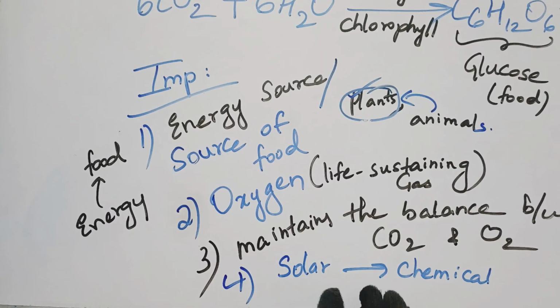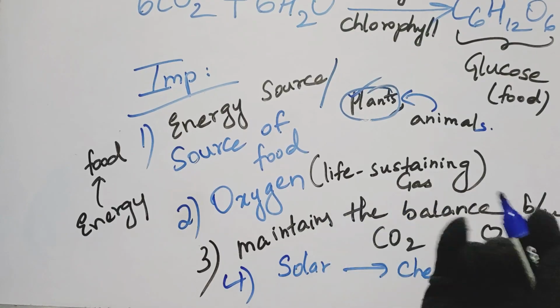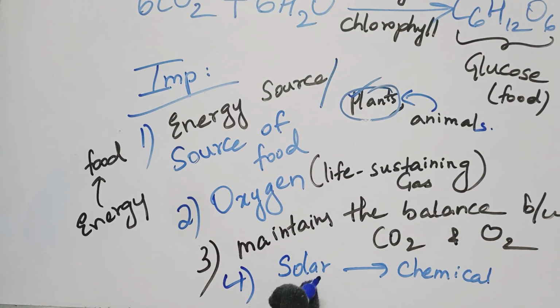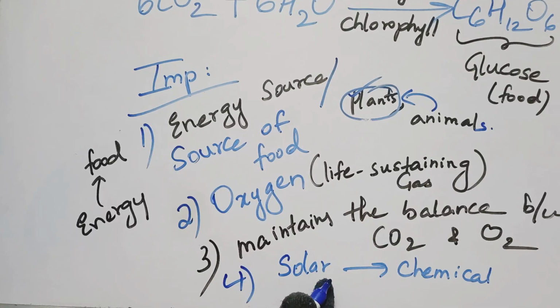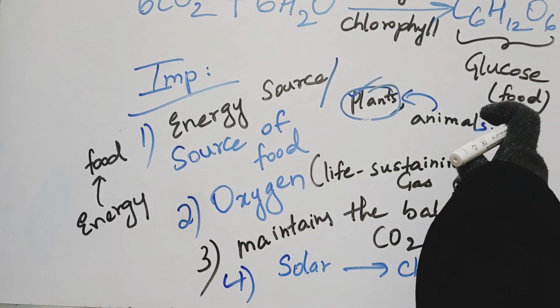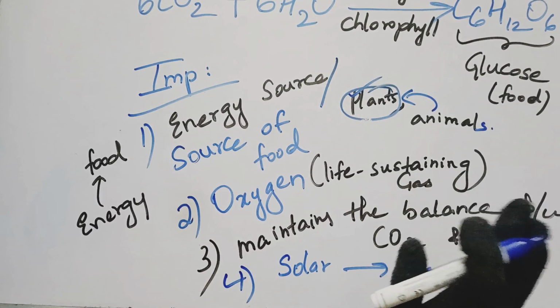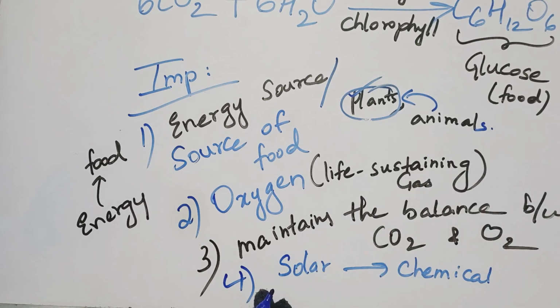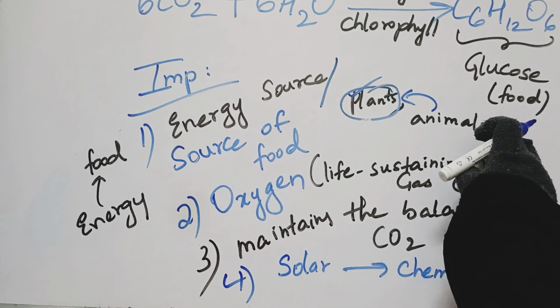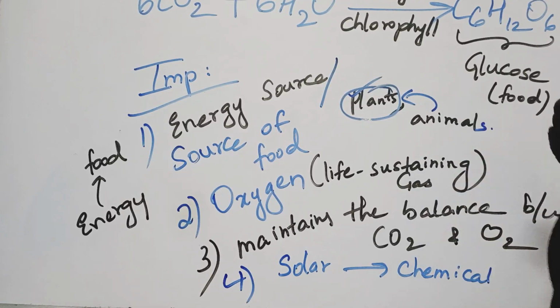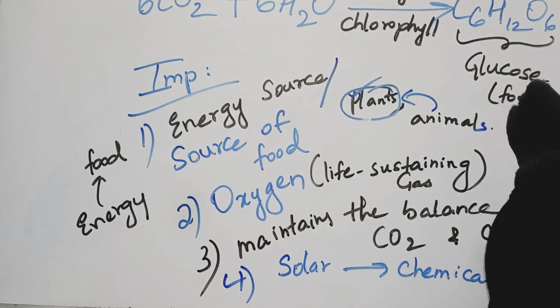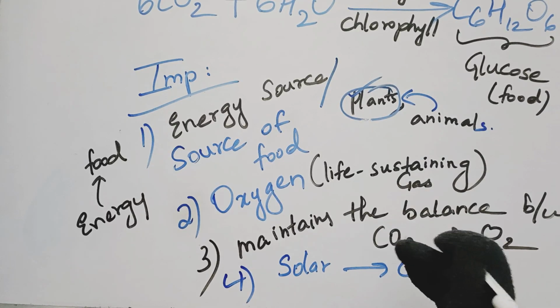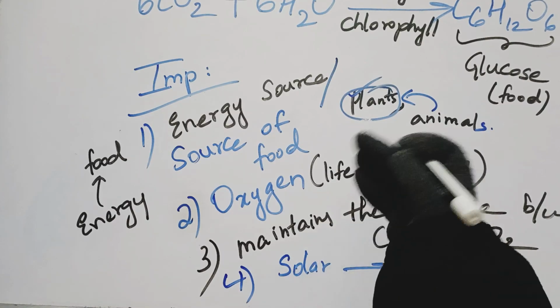Okay, so what is going to happen now? Understand this chain. Plant is going to prepare food by using sunlight as one of the ingredients. Means solar energy is also involved, and with this solar energy, plant is making the food of glucose. Okay, food. So in this food, ultimately solar energy is present. Yes or no? And when the animal eats this food, or when we eat plants or other animals, what is going to happen? This solar energy will be transferred to our body.